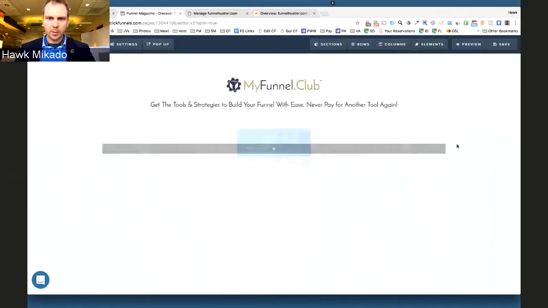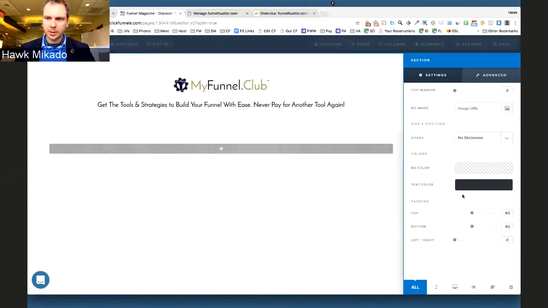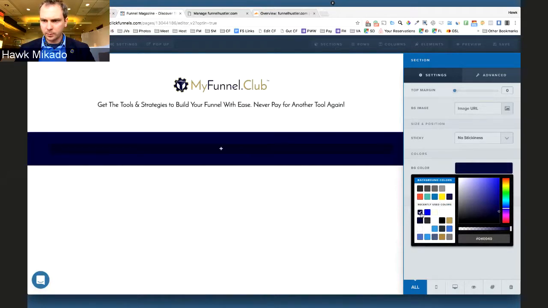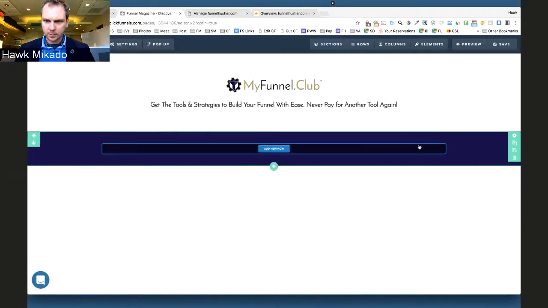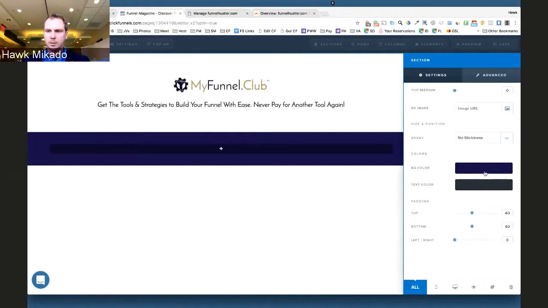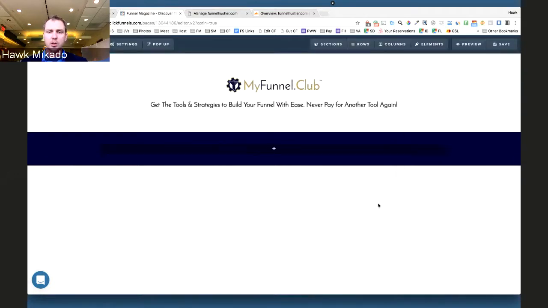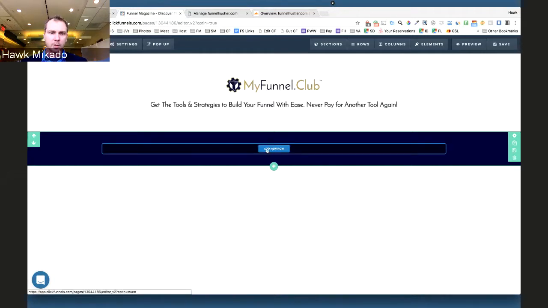Same thing. I want to make this full width again, but this time I want it to be a different background color. So I'm going to use my inherent blue, or is, no, that's not the blue. It is, and it saves the colors. You can also use your hex code here, or your code. So if you know what your code is, and by the way, if you used anybody who branded you, they should have given you those codes. So just get with the person who created your logos and your websites and all that stuff, and they will get you all of that.